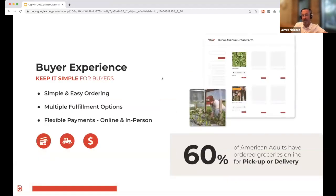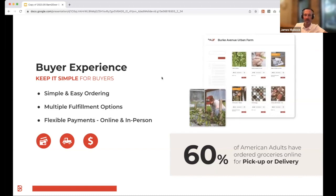Behind the scenes, when we talk about inventory, this is really critical. The buyers don't care how you manage your products. You obviously care as a farmer because it's really important. But for the buyer, the experience has to be easy. They simply need to be able to point and click and purchase. None of you have picked up the phone to call somebody at Amazon to order an item. Yet 96% of all American adults have placed an order with Amazon, right? So this is not a new experience.